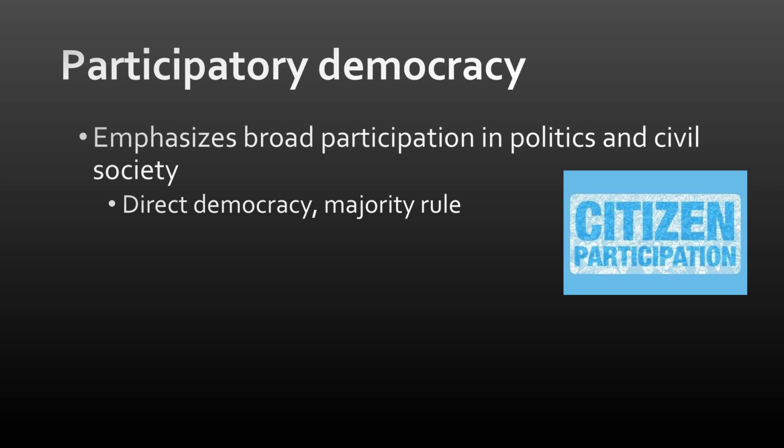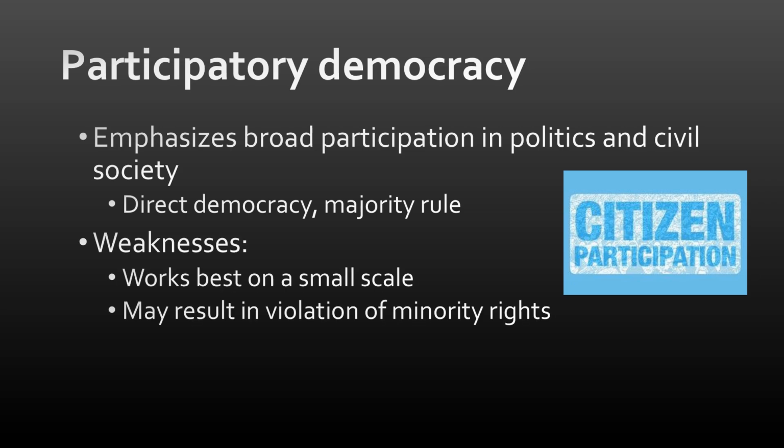So the idea here is that we are thinking of people being actively involved, so citizen participation. So people should be directly involved. So direct democracy and participatory democracy go hand in hand with each other. This allows for majority rule. So this allows people to get what the majority of voters want is going to take place. So it wants lots of people involved in politics and be hands-on, directly involved.